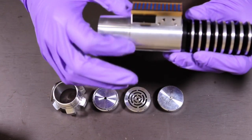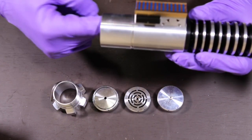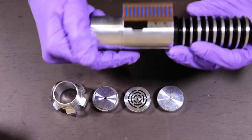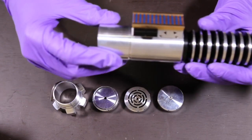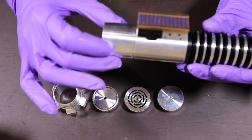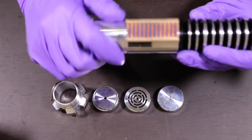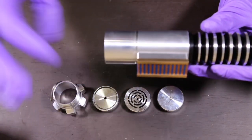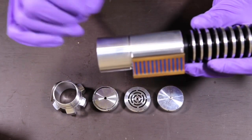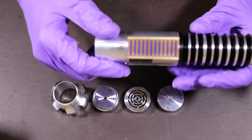When you put a break here, you have to deal with the female threads and the male threads, which constricts the available compartment space. With embedding NeoPixel technology being the big thing, larger batteries are a critical piece of that. We wanted to make this the largest capacity cavern possible to support the larger batteries, particularly the 21700 lithium-ion battery. Based on everything we've seen, a lithium-ion 21700 should fit in this back half of the saber, along with most of your premier soundboards as well as your 28mm speaker.